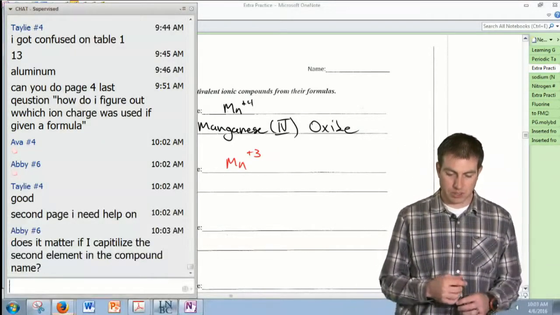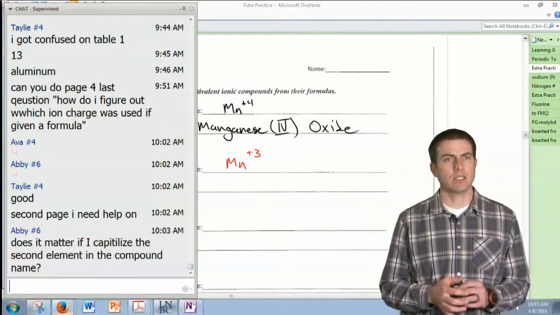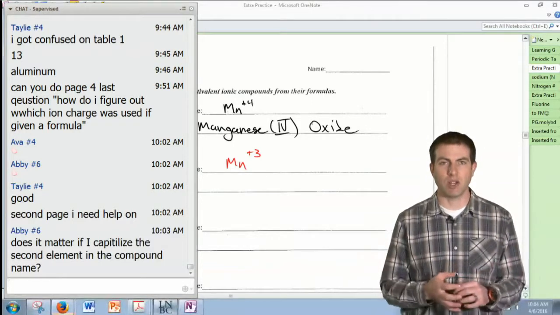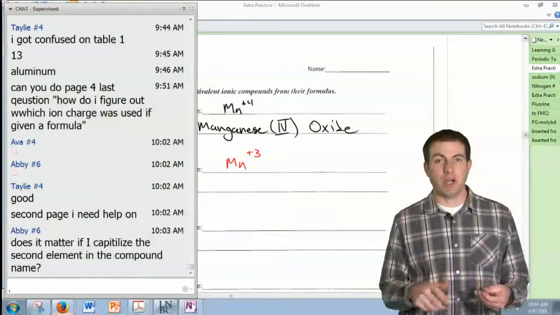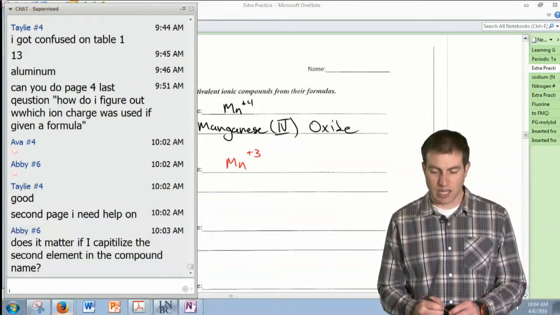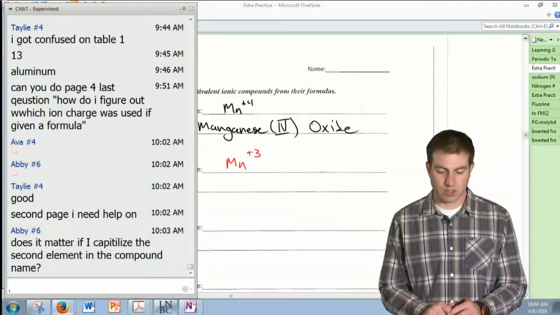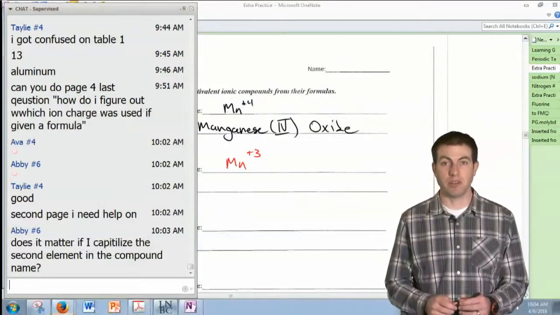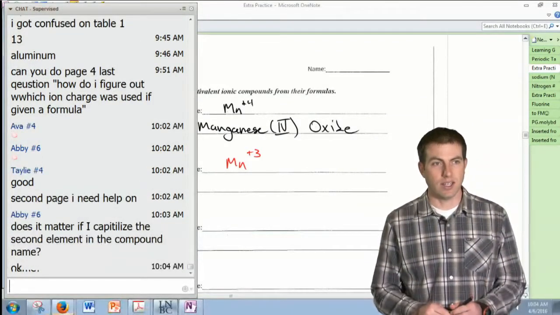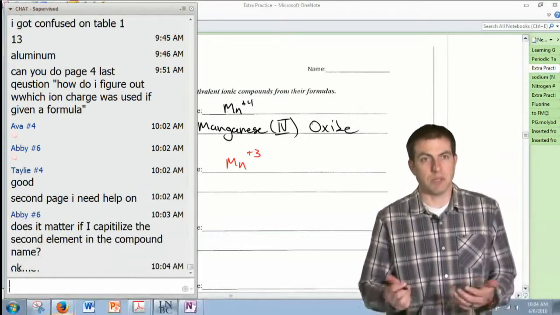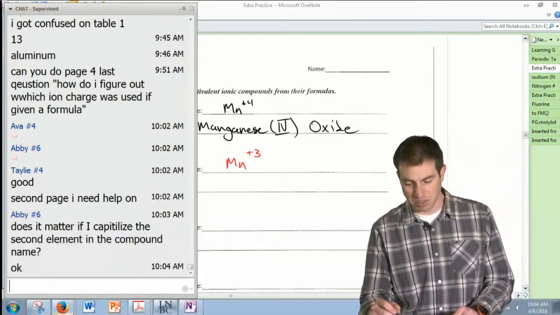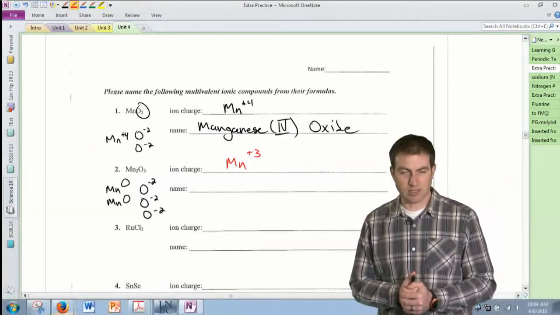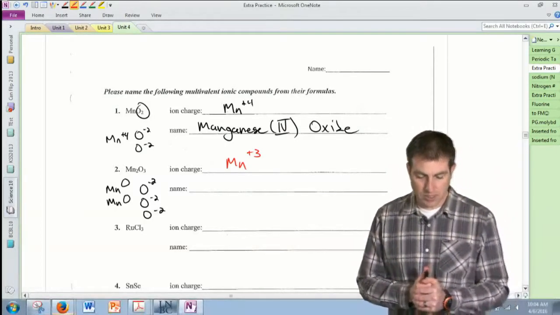Doesn't matter if I capitalize the element in the compound name. For the second one, I don't think it does. There might be some industry chemistry standard that I'm not aware of that makes you. It's a habit of mine to always capitalize it. I just always get into that habit. So I don't think it's going to matter. It won't matter for what you're doing. Your chemistry 11 teacher might be pickier than me and make you capitalize it or make you not. I don't know what the right answer is. I always do. Maybe you should too. Nobody's ever said anything to me about it in my few years of chemistry, so capitalize it and just go from there. It's nothing to really worry about too much though.